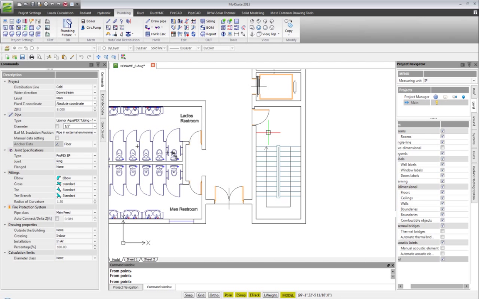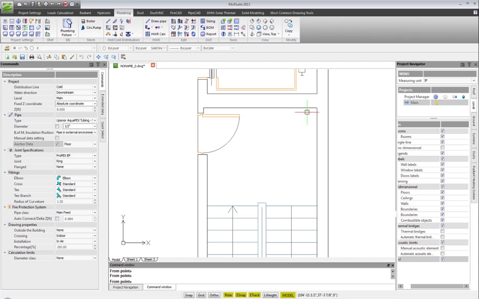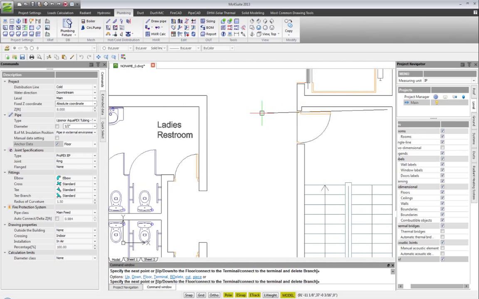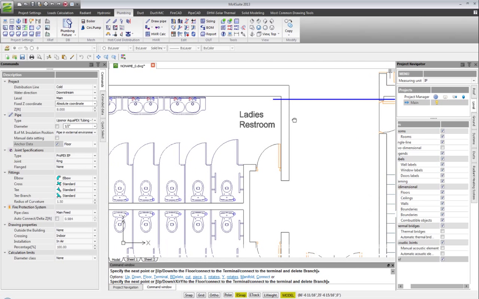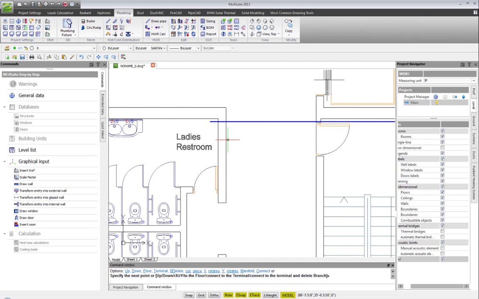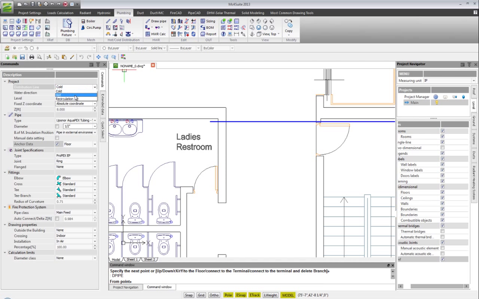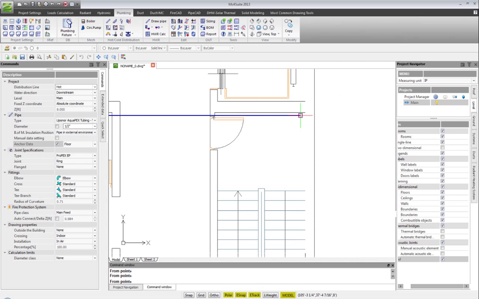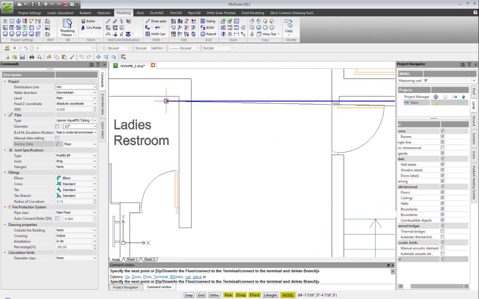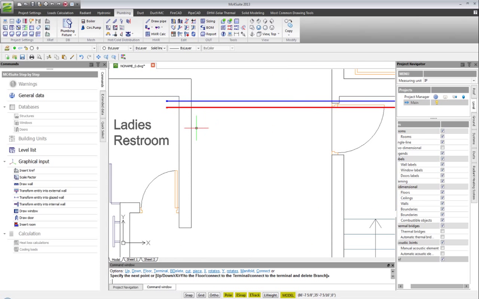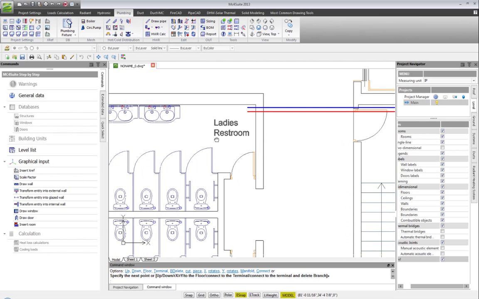Now let's assume that the line comes in from the stairwell. We are drawing on the ceiling of this main level, 8 feet from the ground. So I can draw the cold line. So up here, this is the main distribution pipe. Then I can stop drawing and I can add also the hot line. I can decide 5 inches from the cold line and then I draw the hot line.